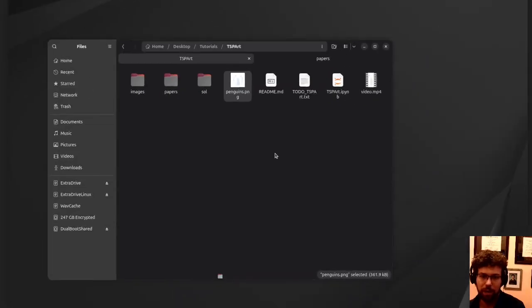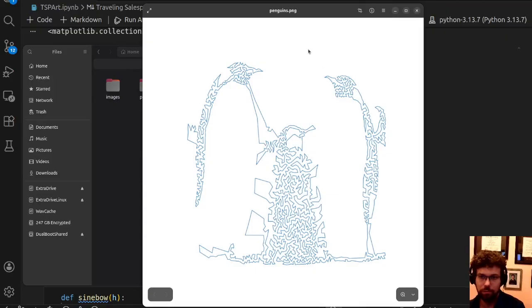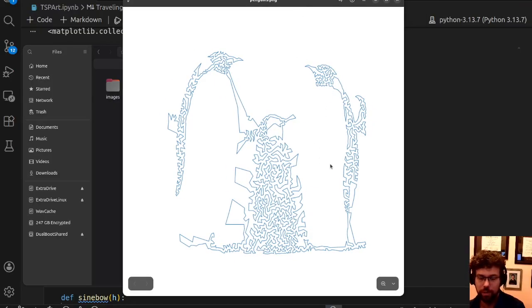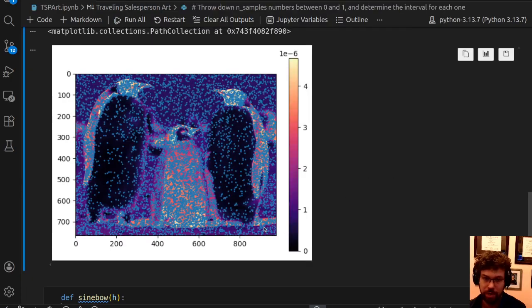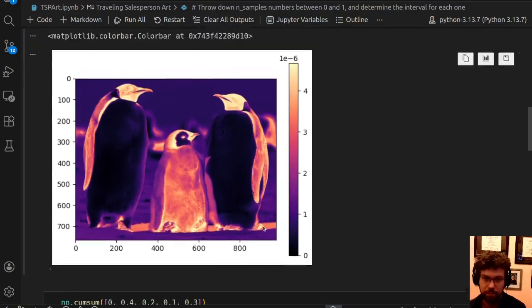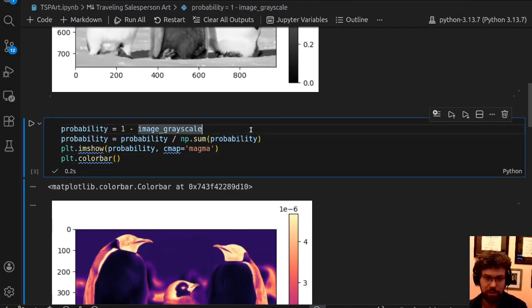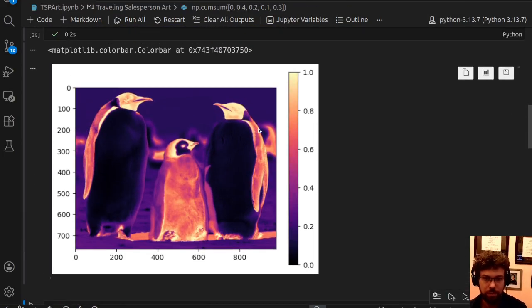Okay, so if you go back to this result that I had from before, you'll notice that in the light regions, we don't have any dots at all. So if we put dots there, it might get a little messy. I mean, it's up to you, but I think it would be harder to discern that these are penguins if it was zigzagging all through the center of them. So that's one thing I might do. What I'll do is if the pixel has a low enough probability, I'll just round it down to 0. It's a little bit easier to see before I do the normalization here.